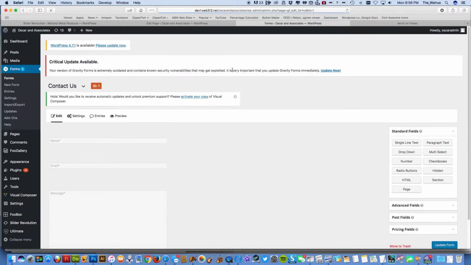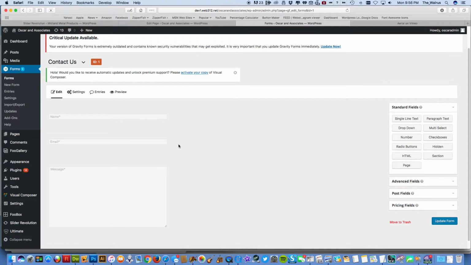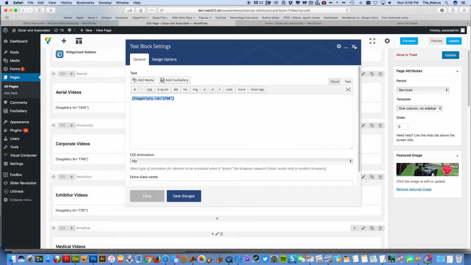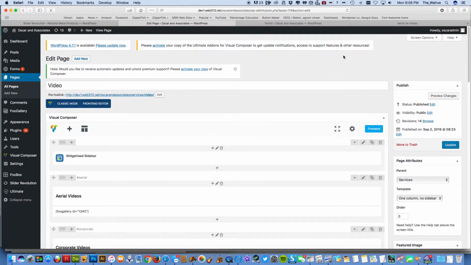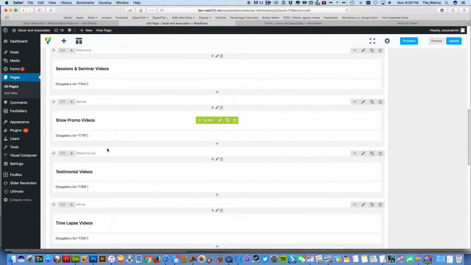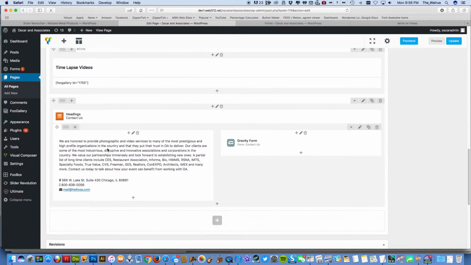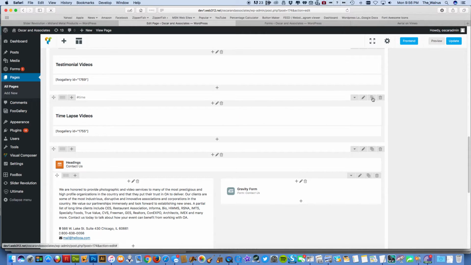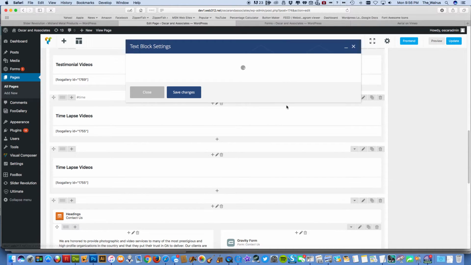But here's what Gravity Form looks like. We've got our name, our email, and the message. It's a very simple form. So that's our video page. As you can see, we got our food galleries in there. I'm not sure why you would want to add more, but just in case you wanted to, we can go over here to our clone tool. We can clone this entire row. We can call it whatever you want to call it.